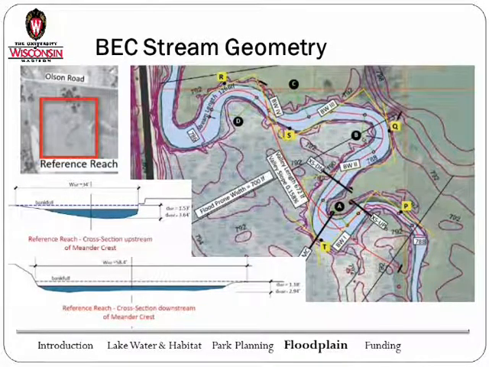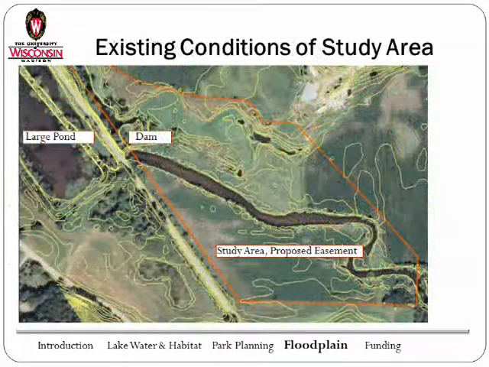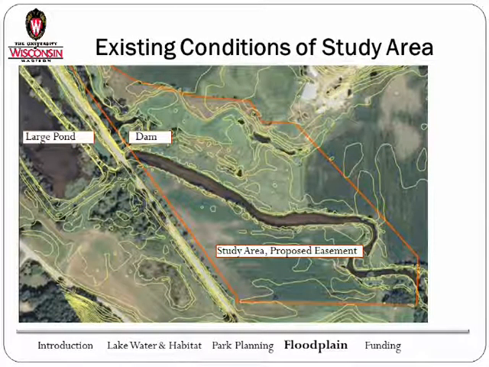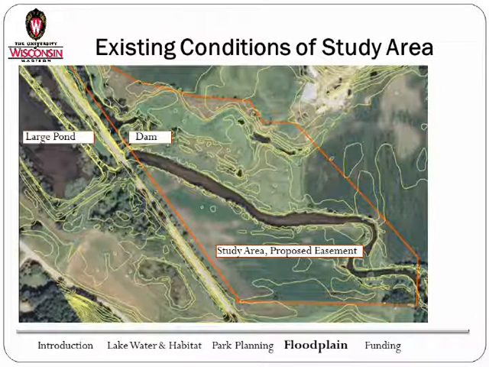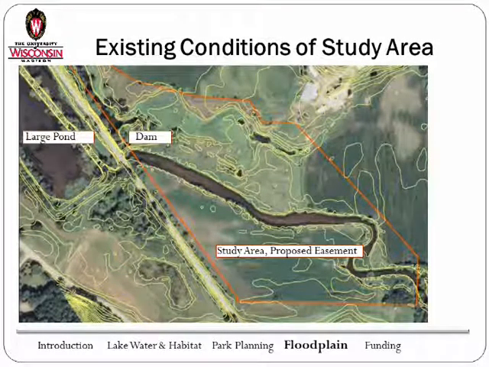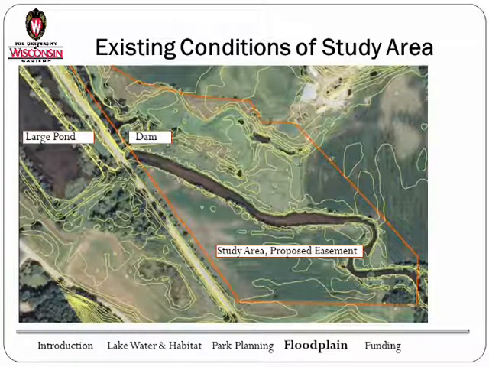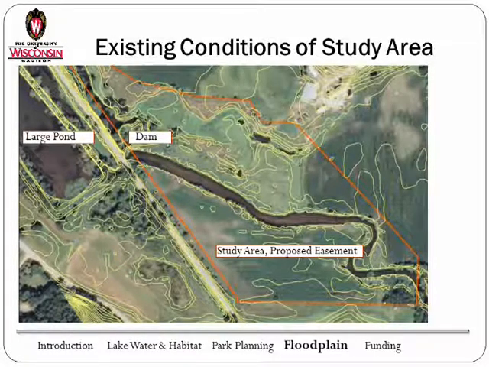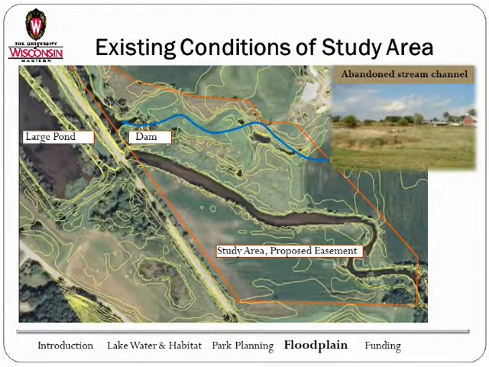So going back, a refresher of our study area, this is all on Wolf's property. This orange line is basically the area that we studied that we called the floodplain. You've got Black Earth Creek coming in here naturally and then widening and straightening out as it goes towards the dam, and then it diverts water into the ponds. The yellow lines represent 2-foot contours, and from vegetation and those contours we can kind of see where the abandoned stream channel is going. Lowell had mentioned that before. So taking this existing information and information we got from the reference reach, we're able to develop 2 conceptual options.